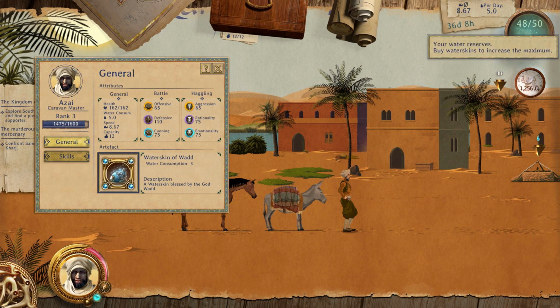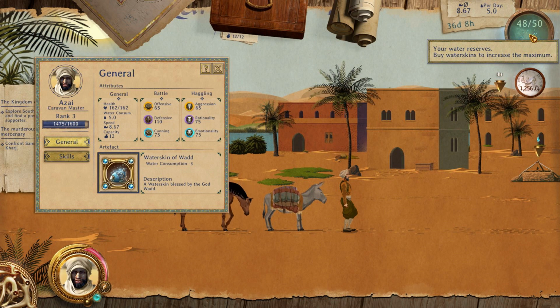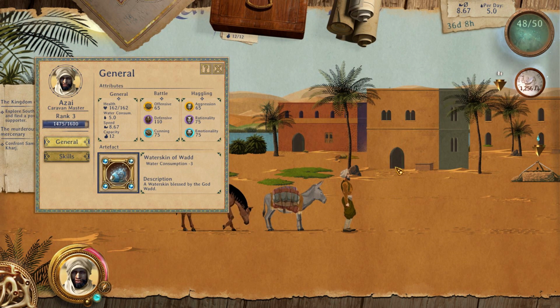That's important because you are limited by the amount of water you have. If you run out of water, bad things generally can happen. You have your water consumption, which affects how much water is consumed per day. And then you have your health. In terms of battle, you have offensive, defensive, and cunning. These are basically interchangeable. All they matter for is the little mini game that this game uses to simulate battles.